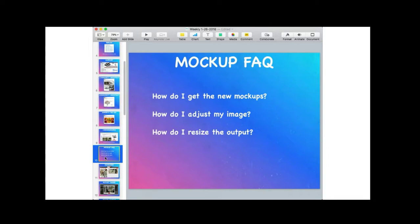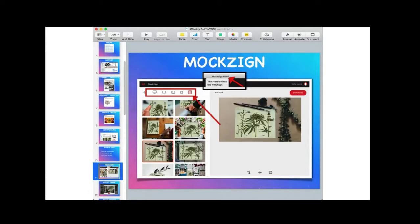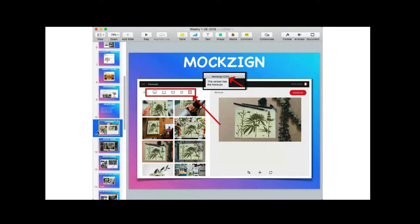We've answered that question numerous times in the group, and that's where you can reduce that load on support if you'll help to use the group, because we got some great people who are very supportive in the group. But again, just to remind you, you should have mock design version 0.6, and the new mock-ups are available under this tab right here. So make sure that you take advantage of that. And if you have questions about what version, what's going on, things like that, search the group first, okay?